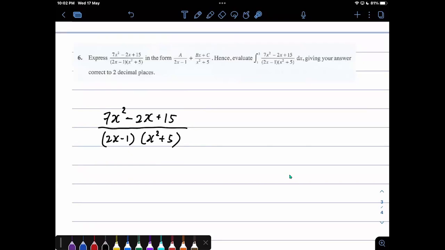How do you check? Degree. The bottom is more. Here the highest power is power 2. So degree is 2. This one is x times x squared, so x power 3, degree is 3. 2 over 3, that is proper.